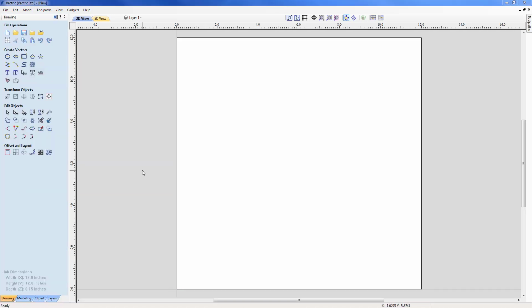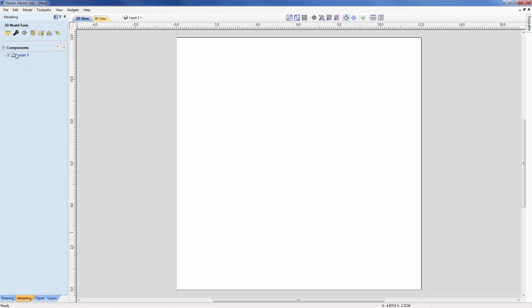Now that we've created a new part, let's go down and take a look at the Modeling tab. Now from within VCarve we have a limited number of modeling functions, and this is far increased with the Aspire software. Below that we have the component tree, and we already have one item in that component tree, which is a level. Now this level is not a 3D component, but is the tool in which we can manage our data. So essentially the component tree will be managed by using levels, groups and components to create a tree structure and our resultant composite model that will be machined at the end.